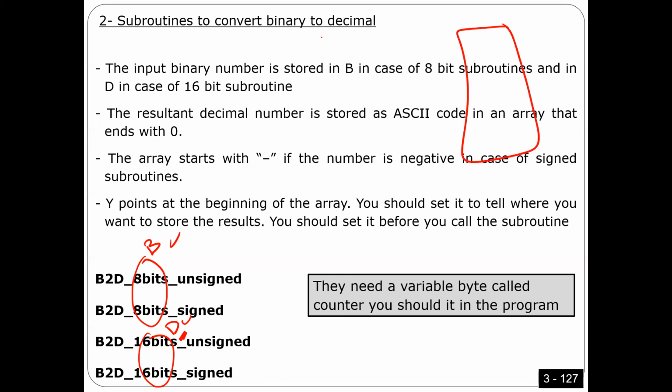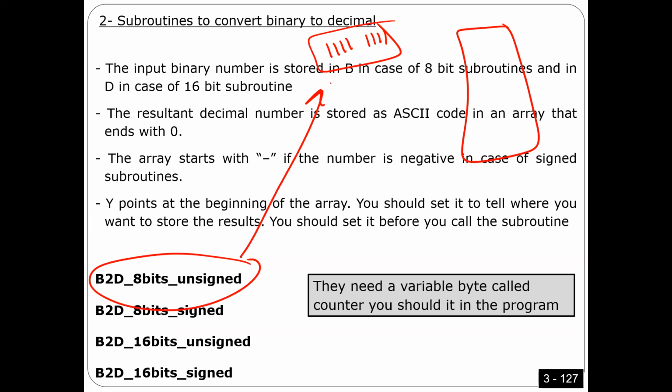For example, if I give here 1, 1, 1, 1, 1, 1, 1, 1, and I select unsigned 8 bits, this one should convert it to 255, right? However, it is in Ascii, so this one is going to convert and also make it in Ascii. Also, it's going to put a delimiter here, which is 0. Is that okay? Who's going to do this part? The function. Once you call the function, it's going to take register B or register D based on which function, and it's going to make an array, right?